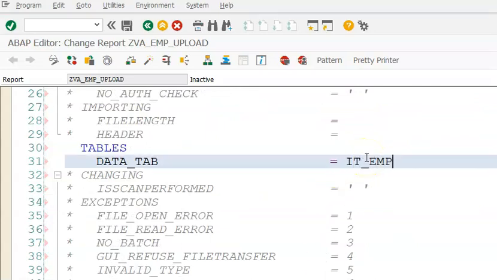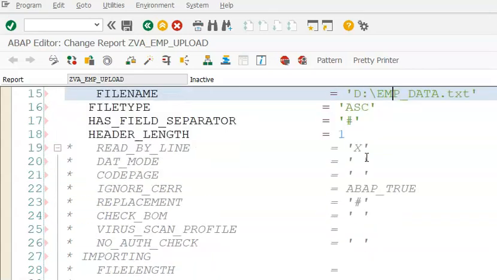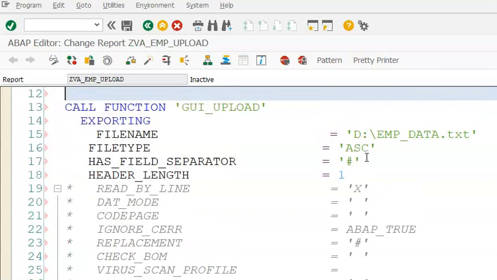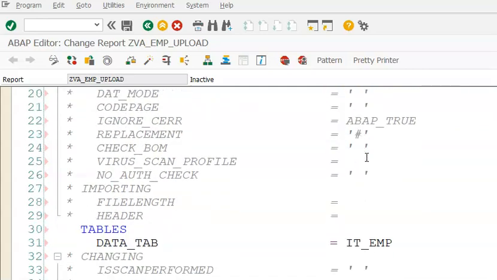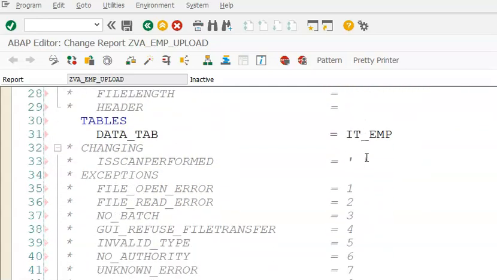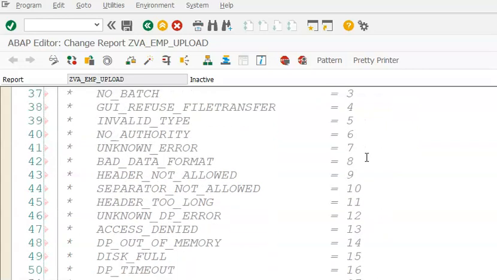Now what are we doing here? The function module takes care of picking up the data from the flat file and loading it into an internal table. Now we are supposed to check whether the data has been uploaded properly or not.